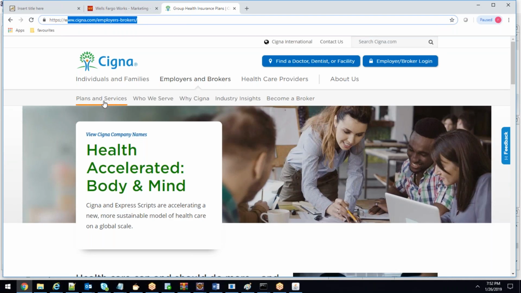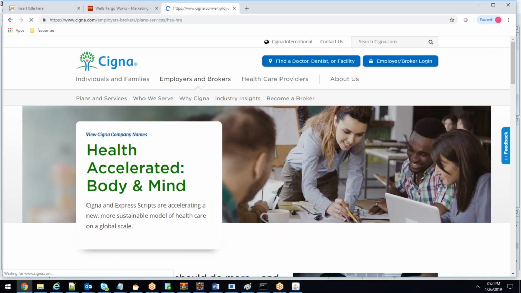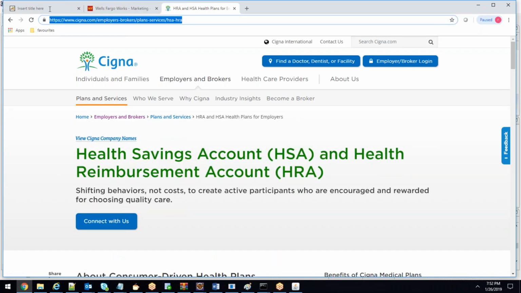And when you click on this plans and services, okay, when you click on this HR in HSA plans, a request went to the server, correct? And server sent a response. This is what you have to understand primarily. Every time you do some action, one request is going to the server and server is sending the response. How server understands the request, how server processes the request, how server sends the response, all these things we'll learn in this course. Don't worry about that at this point of time.